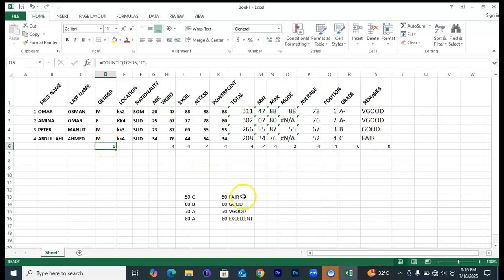I have 1 female. So this is how we do orientation, fill series, count, COUNTIF. Orientation for resizing or reducing the size of the Excel sheet in order for it to be easy for printing. Fill series to give you exactly the number of students according to the numbers to apply. Count, to count the number of rows that you have used. COUNTIF, to calculate the number of male and the number of female for your database.